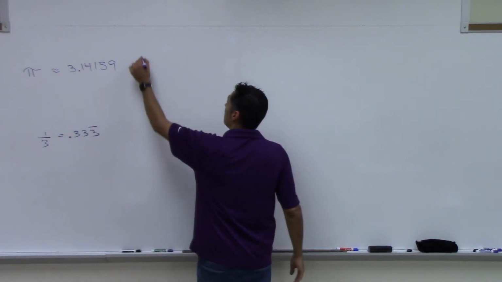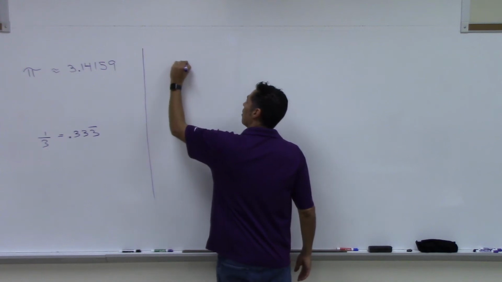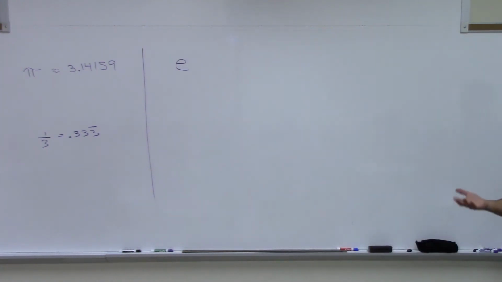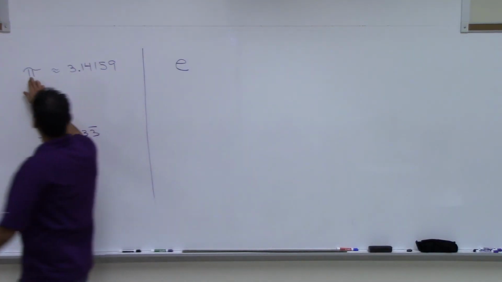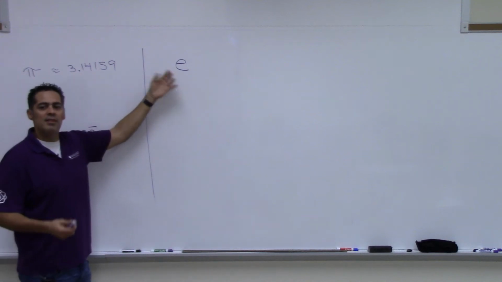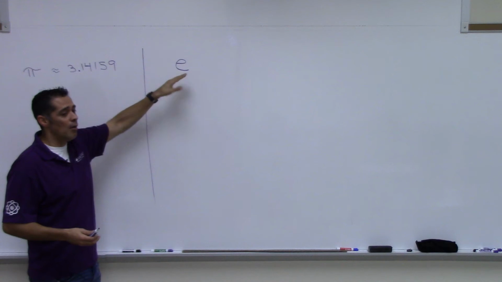There's another very important irrational number, another one that's very special, and it's the number e. Have y'all ever heard of that before? A lot of students haven't. It's just a number, just like pi, right? Why did they use pi? I mean, I don't know. They just used some Greek letter and said that's going to represent that number. Okay? Somebody chose it, all right? Pi, boom. e is another number that's very important that we assigned a letter to. We said, hey, we're going to call this number e.